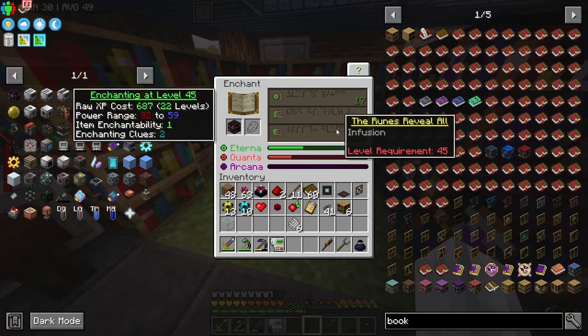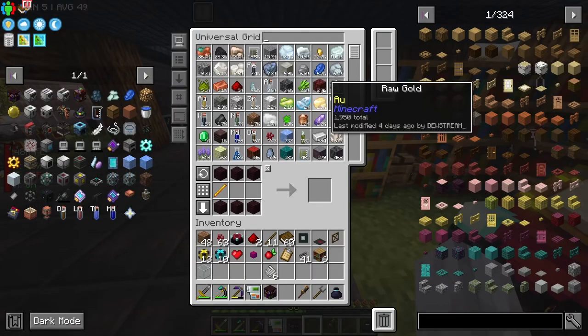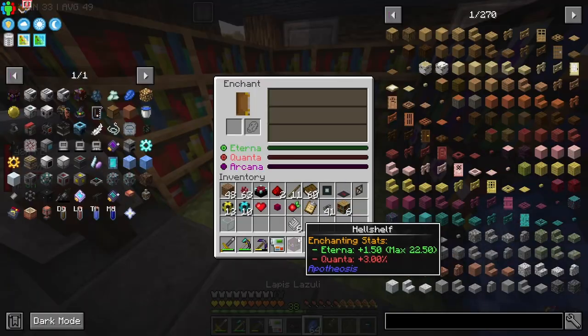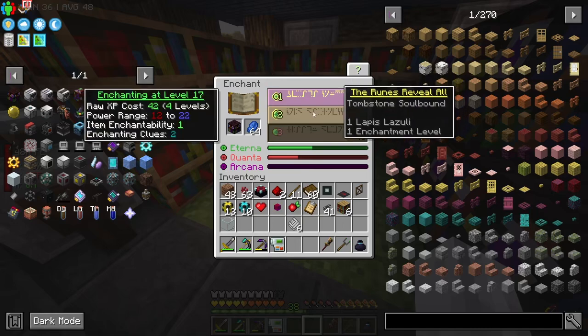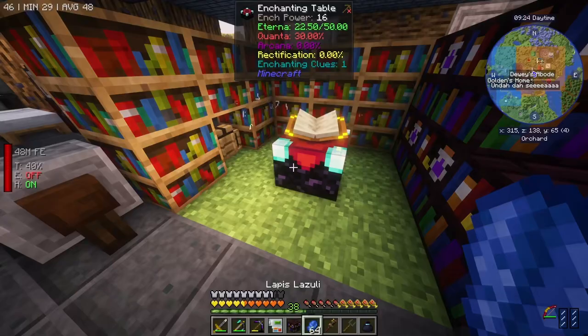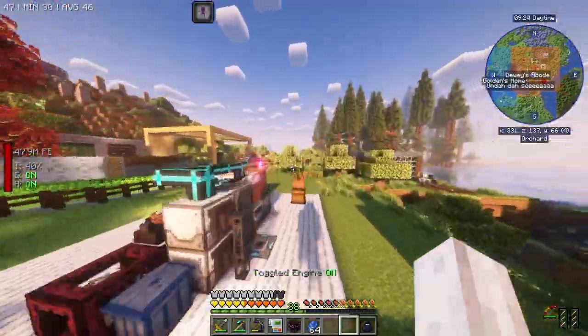Next up, I should be able to chuck this guy in here, and we now have the infusion ability unlocked, or enchant, right? So, boom, boom. It costs 45 levels, though. It is not cheap by any means, which is honestly pretty rough. Genuinely, that is pretty rough.